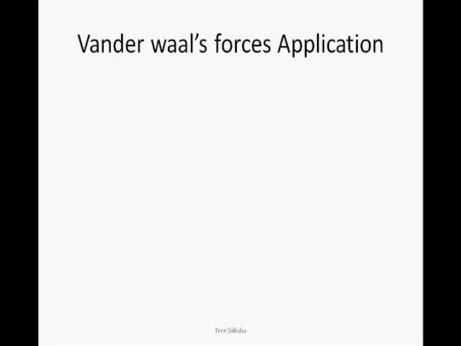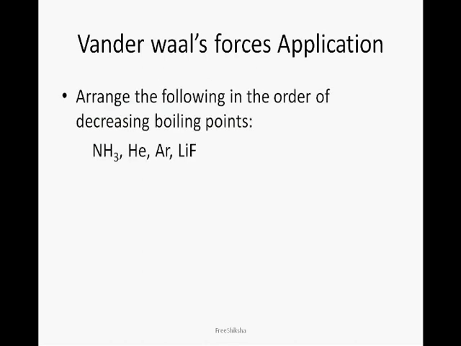Today we are going to understand how van der Waals forces help us determine the boiling point of different compounds or elements. So the problem at hand is: arrange the following in order of decreasing boiling points. Here we have ammonia, that is NH3, helium, argon and lithium fluoride, LiF.